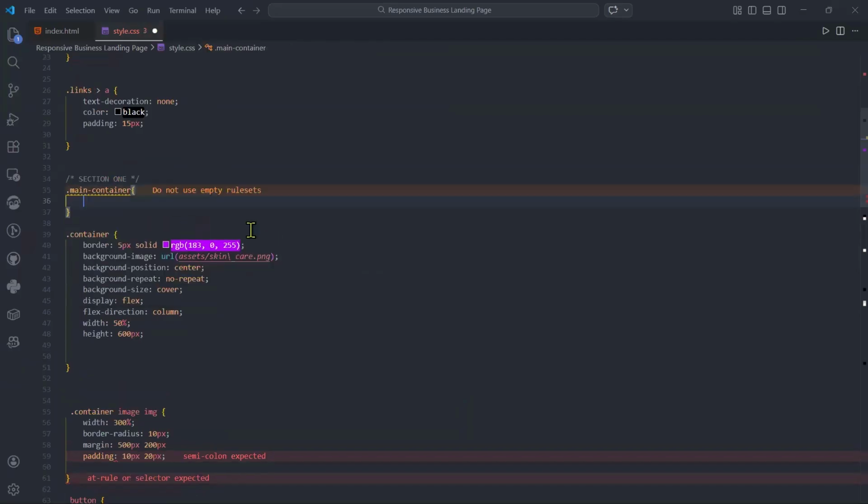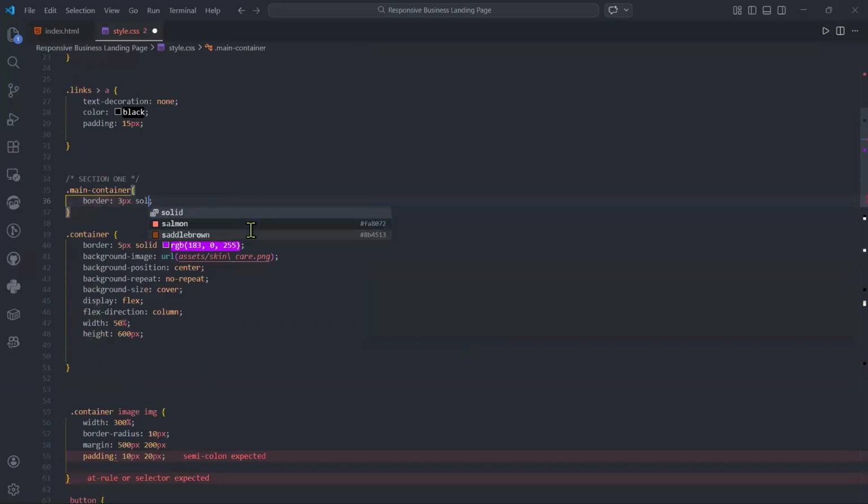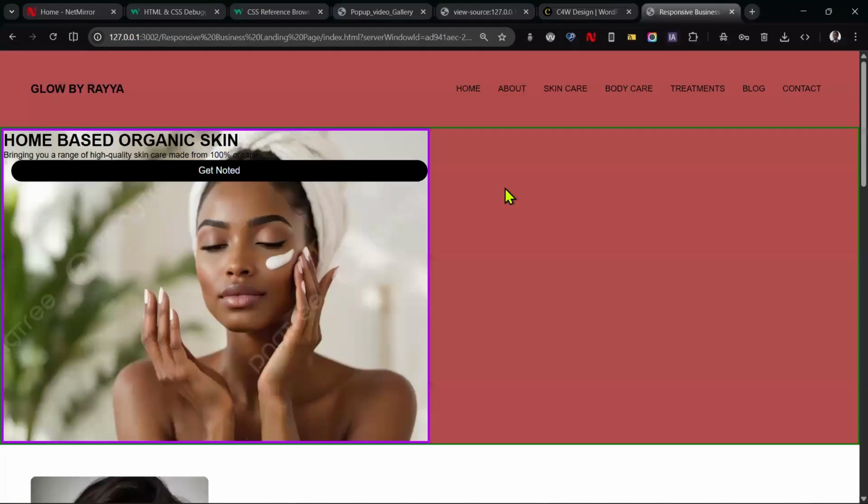And now if I say border, maybe 3 pixels solid, let me say green. What do you see? You see that I have this container, and inside is another container, which is green, right? So now I can make that green container become what?